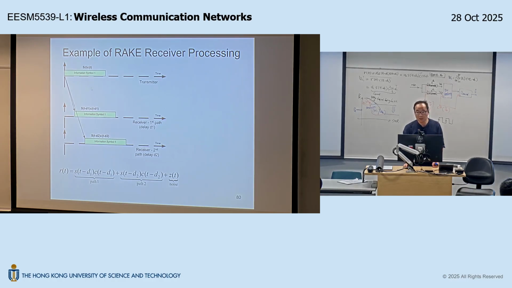Now, successful despreading also demands that you know the despreading timing. In this example, you need to know D1 and D2. How do you know D1 and D2? Can the base station tell you D1 and D2? Would the base station know what the despreading timing would be? No. The base station wouldn't even know your despreading timing, because that depends on where you are. So you have to estimate this despreading timing yourself.